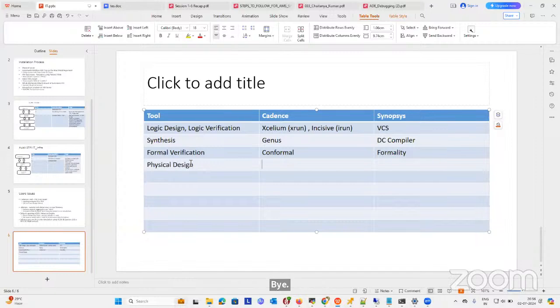Physical design: in ours, ICC or ICC2. Next is circuit design, Cadence has Virtuoso, IC 618, IC 231.